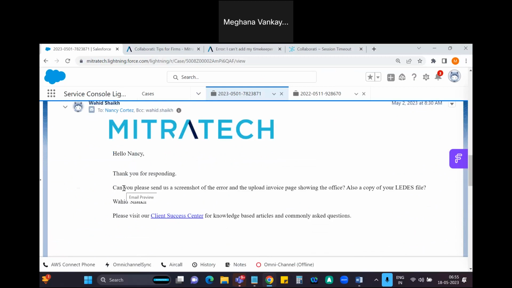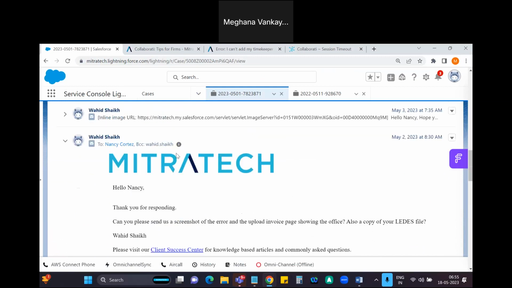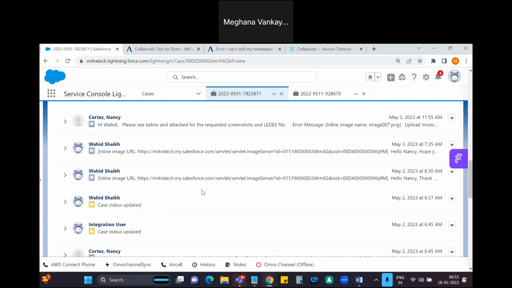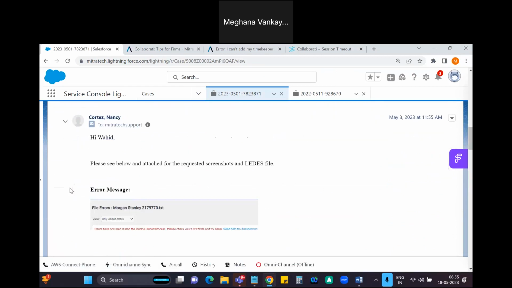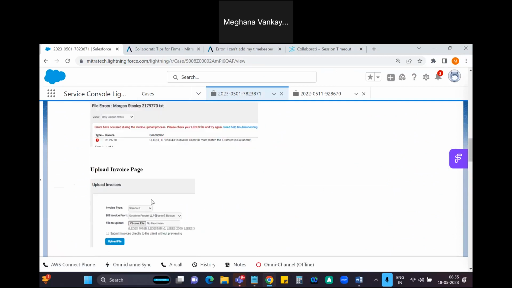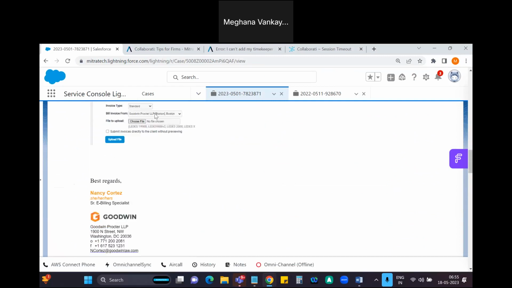So we requested a screenshot of the error and a copy of the leads file. There is a follow-up email sent. The screenshot was stating the client ID was invalid, and they are trying to upload it from the Boston office.